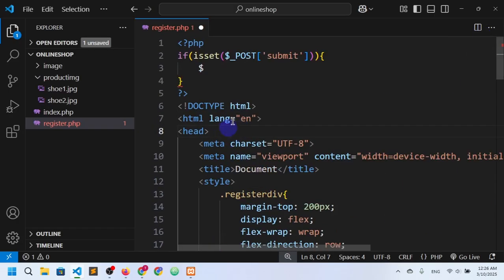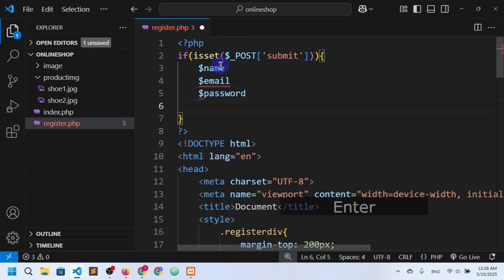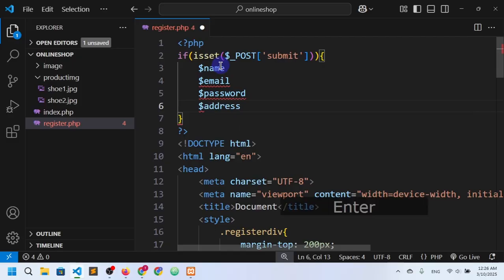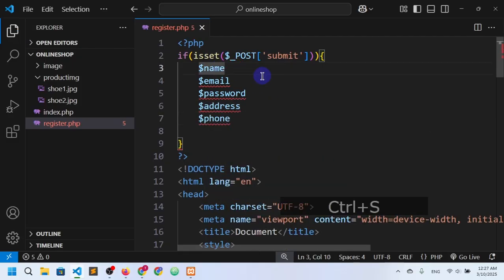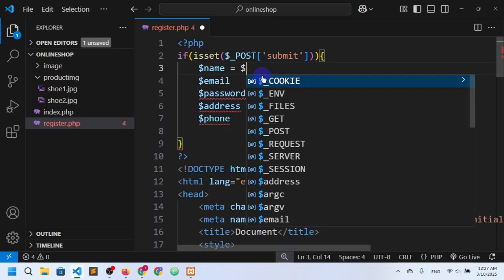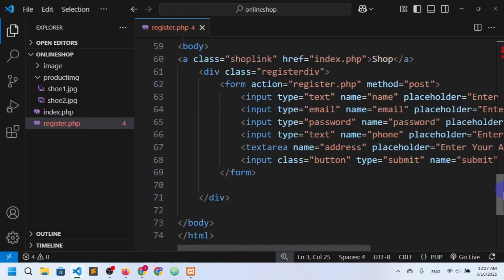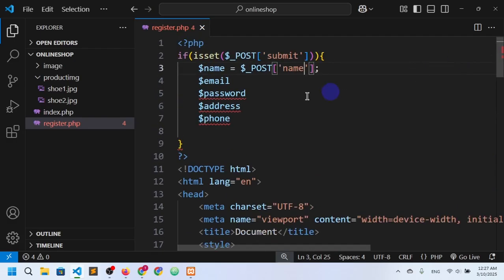So let's go here, the name, email, password, address, okay, then phone, right? So the phone will be before the address, let's say.